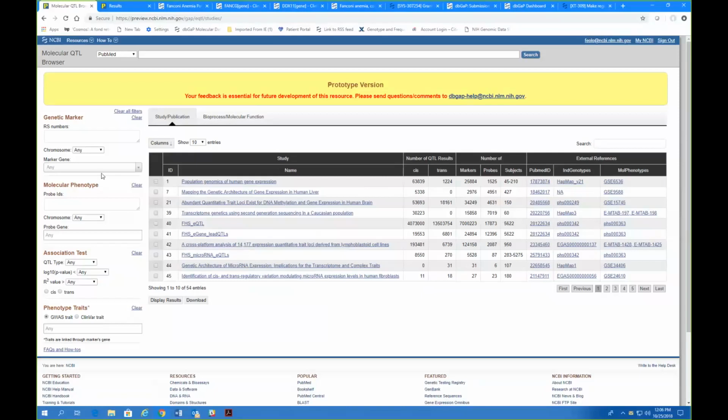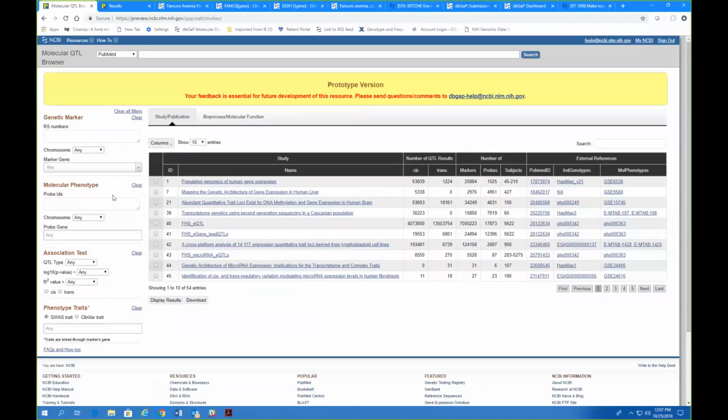So this database is set up with a little browser that we've created, and in this browser you have some options to filter, and those are on the left. You can filter by the genomic location that was measured on these people, and then you can filter the results by a specific RS number, or by a chromosome, or a specific gene if you're interested in a gene.